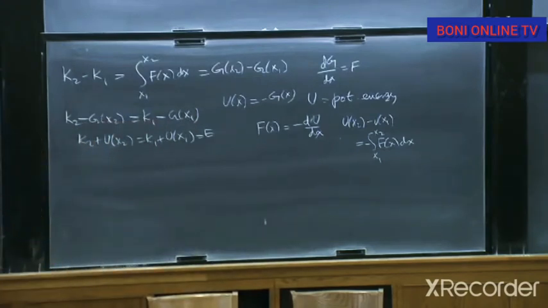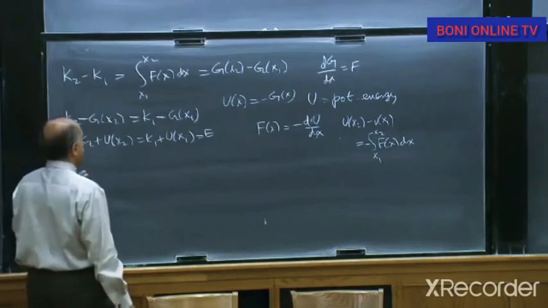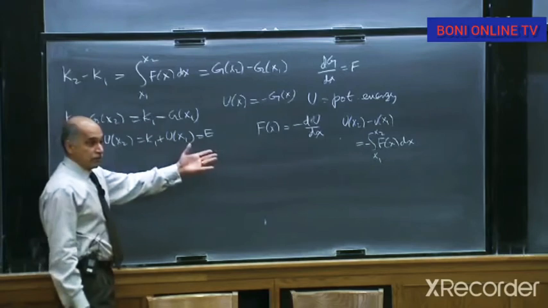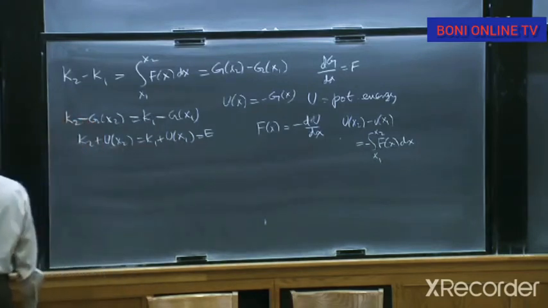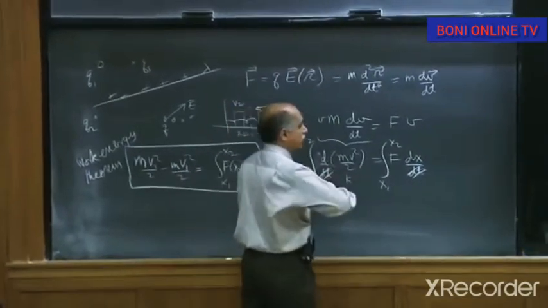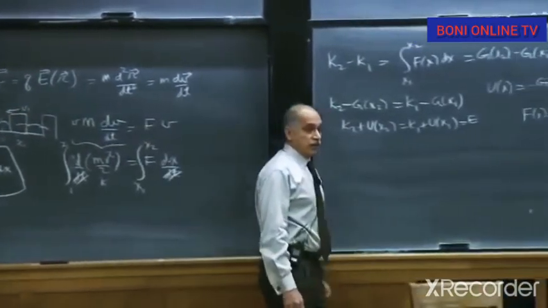So you can go back and forth from potential to force and force to potential. If you knew the force, you can integrate it to get the potential. If you knew the potential, you can differentiate it to get the force. And more importantly, you have this great conservation law, which is very helpful in the spring problem, because we know the potential energy once and for all is kx squared over 2. You balance the kinetic and potential, you can find the velocity at one other point.